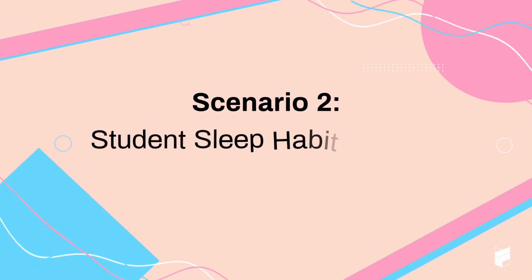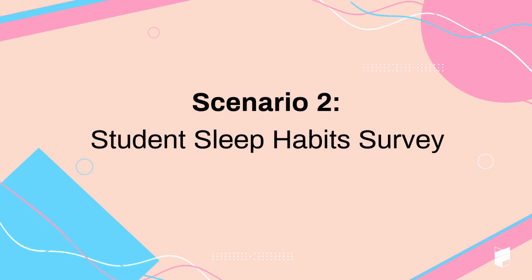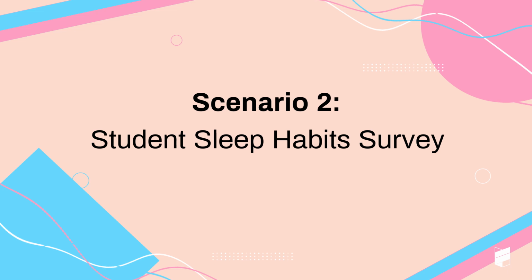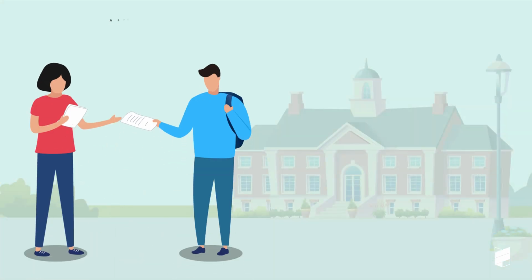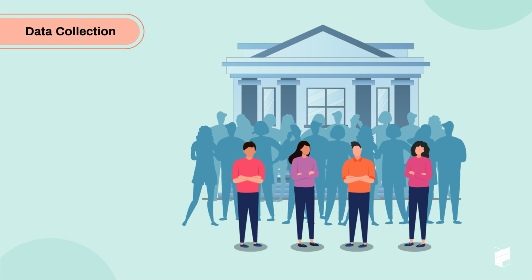Now let's look at the scenario of Aarti, a university researcher, who is intrigued by how students' sleep habits impact their academic performance. For her research, Aarti first needs to collect data on the sleep habits of students. So she creates a questionnaire and asks a random sample of 20 students to participate.